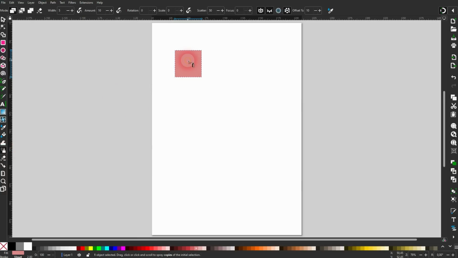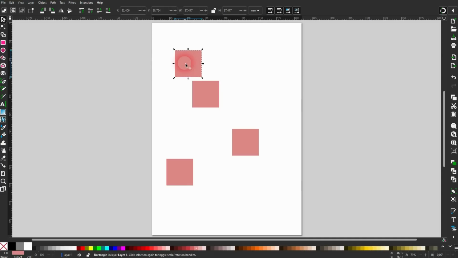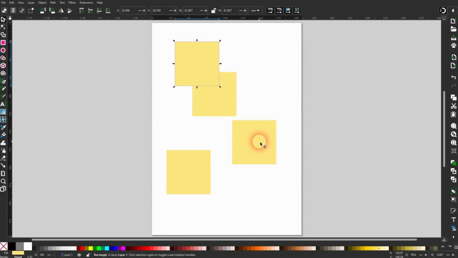One is for copy, the other for clone. Let me start with a clone, and then left click drag, and it creates copies as it seems, but these are clones. So if I recolor the first one, the other ones will get the same color. Just like I had selected them all. And you can see I can't even recolor the clones. And you can see at the bottom it says it's not a rectangle, it's a clone of our rectangle. And this is why everything that affects the original will also affect the clone.